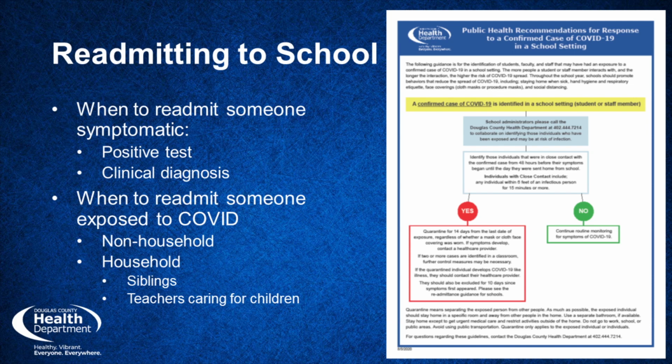So you've identified that you have a positive, you've gone through and found the close contacts. Now, when can those close contacts return to school? Close contacts that are not related, so no family members, they're not siblings, parents, this will be like other classmates or other teachers in the school.